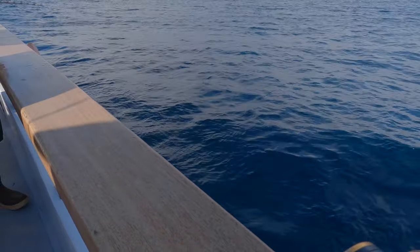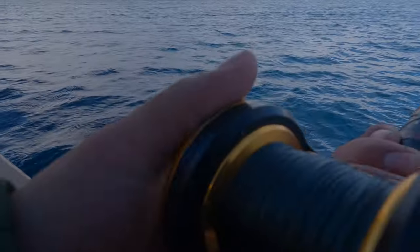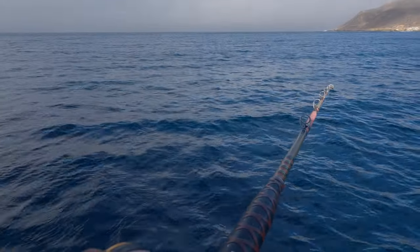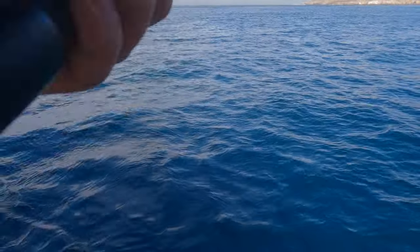Make sure you have bait right on the bottom, guys. You see on the bottom here, starting to get bites. Make sure you're not fishing on credit. Fish on. These fish do not accept credit. You need to have a piece on the tip. Find the move, guys.